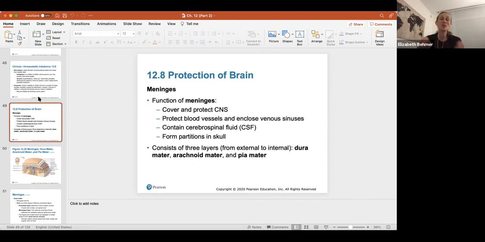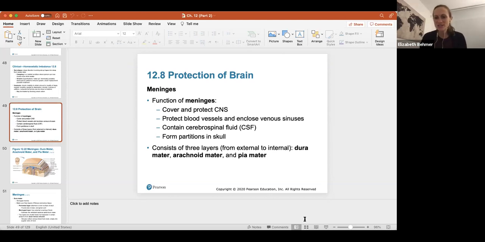So there is just so much material we could get through in physiology, and I'll try to focus our studying to a few main keys. So I talk about meninges not only as a review of anatomy about the protection of the brain, but then we'll talk about some disorders that can be associated with the meninges.